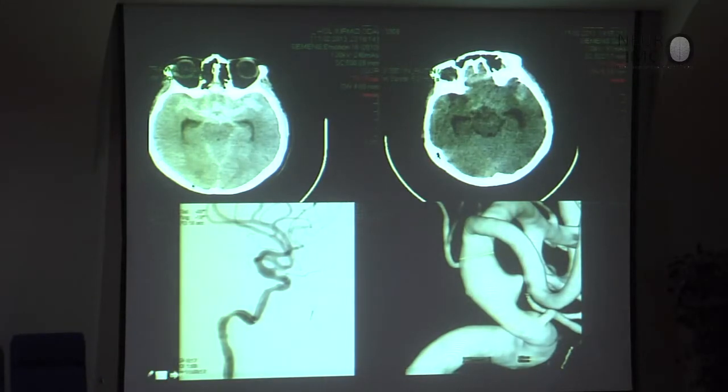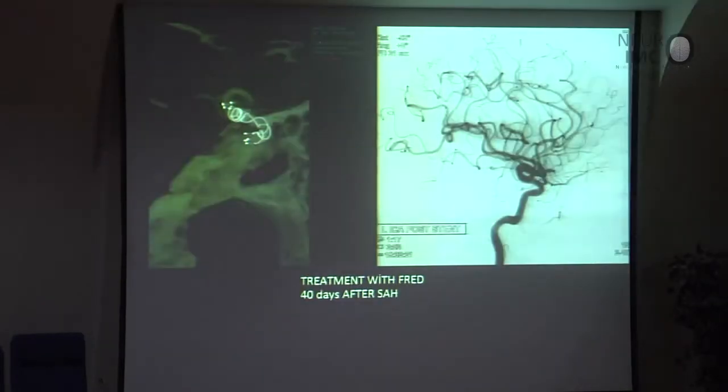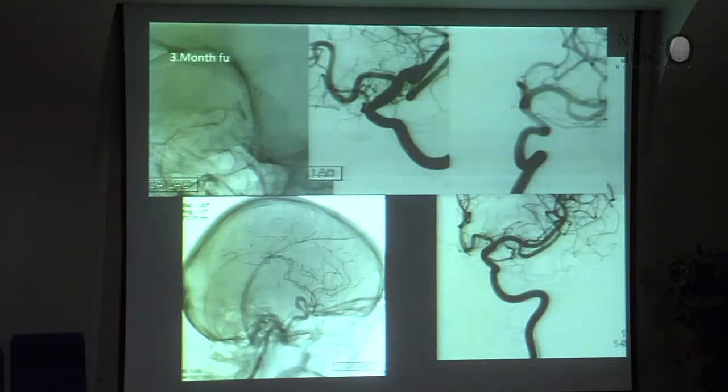Another case, ruptured. They waited, and a month later the patient came to us. This is a classical appearance of a blister aneurysm, and because it is away from the vasospasm period, one month later, you see the stenosis just proximal to the aneurysm. We are thinking it is more prone to be a dissection because of that intramural thickening and the reactions there. So in that non-acute stage, the flow diverter is a good tool for a tent-shaped, very wide-neck aneurysm treatment. And we did it, and this is the 3 months follow-up.